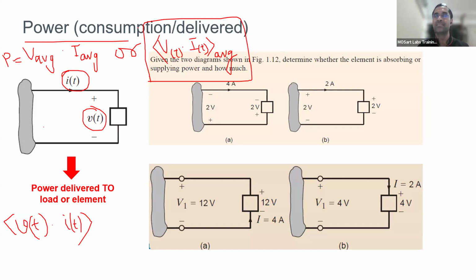And this is also better because sometimes your current can go to zero in some instance and voltage can go to zero some other instance, especially in power converters. You see this classic problem there. So better to always have v(t) into i(t) and then take your average. Okay, last minute, one more minute on this.